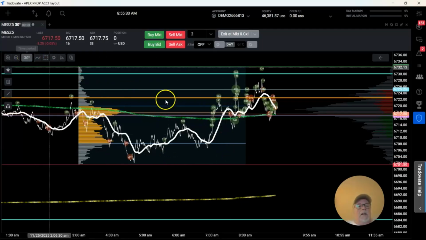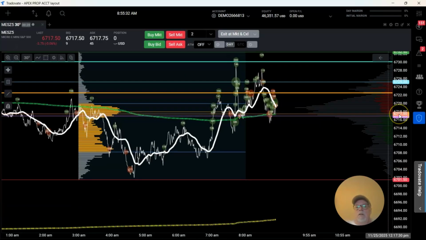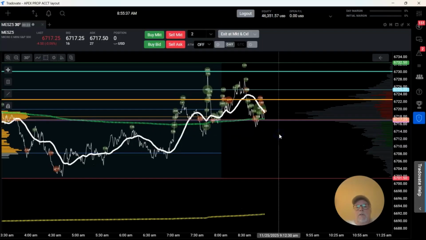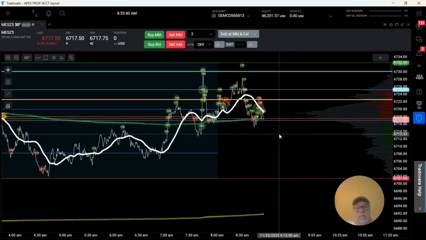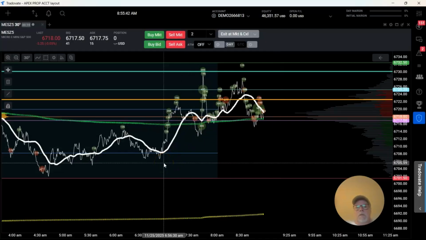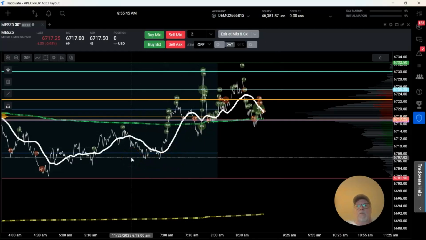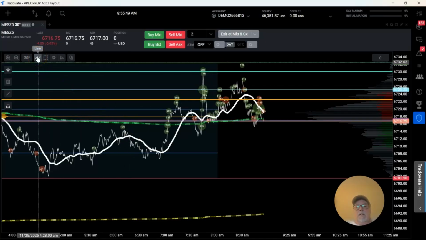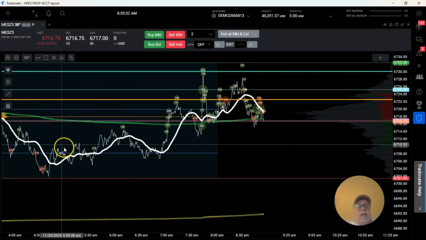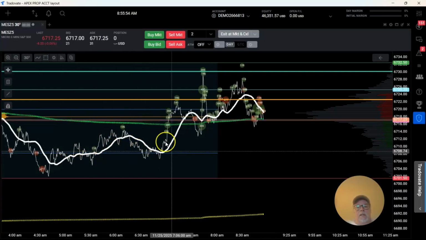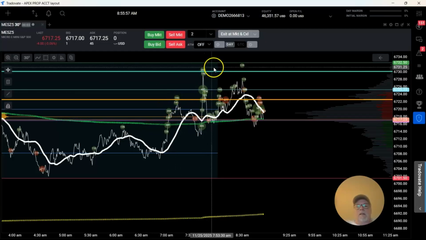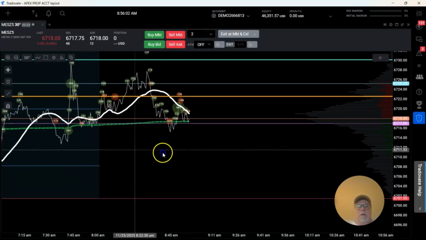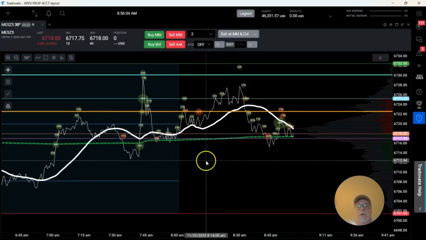As you might notice, I'm down to the 30-second mark because I'm scalping and I want to see some of these smaller moves, these more aggressive, quick moves. I've changed to a line for my price so that I can see my delta bubbles better. The delta bubbles are on here and exactly where they took place.